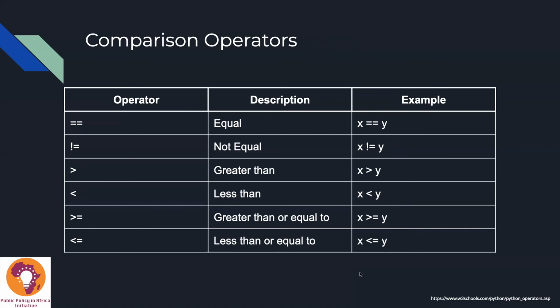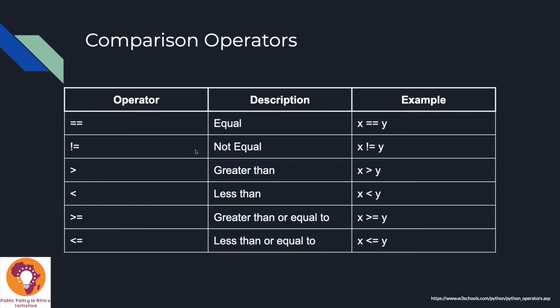All right, so on to comparison operators. The double equal sign, its description is it's equal, and here we have x equals y. So what we're asking here is, is x equal to y, essentially. That's what the double equal sign operator is for. We're trying to compare x to y and determine equality. So this is our equality operator. Remember, a single equal sign is assignment. Double equal sign is the equality operator. So we're trying to figure out, is x equal to y in this particular case.